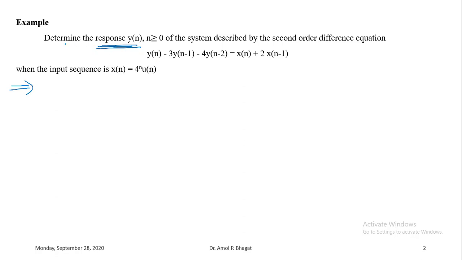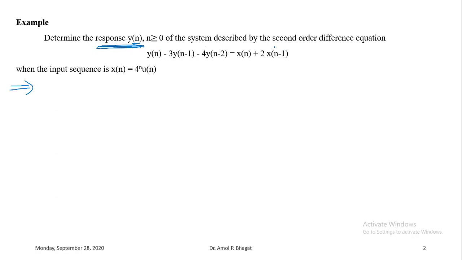So to identify the response of the system, you have to solve this difference equation, and identify the zero input response and zero state response, and then combine them to get the total response of the system, represented as y of n. Initially you will identify the total solution of the given difference equation, and from that total solution you will identify the zero state response. From the homogeneous solution, you will identify the zero input response. Combining the zero input response and zero state response, you will get the total response of the system.